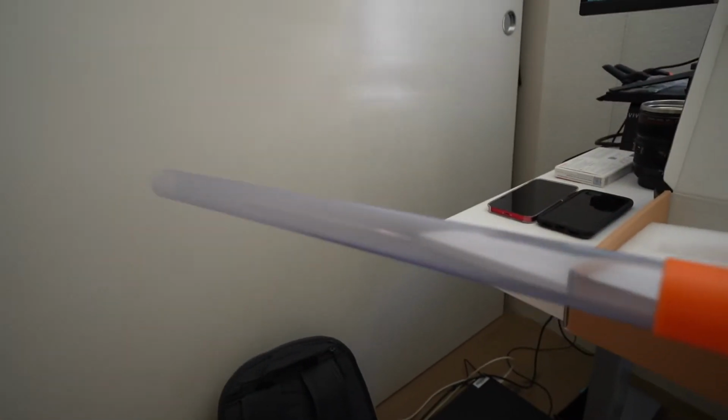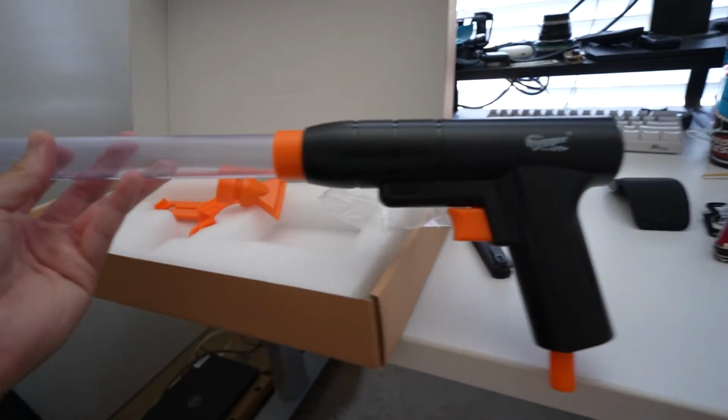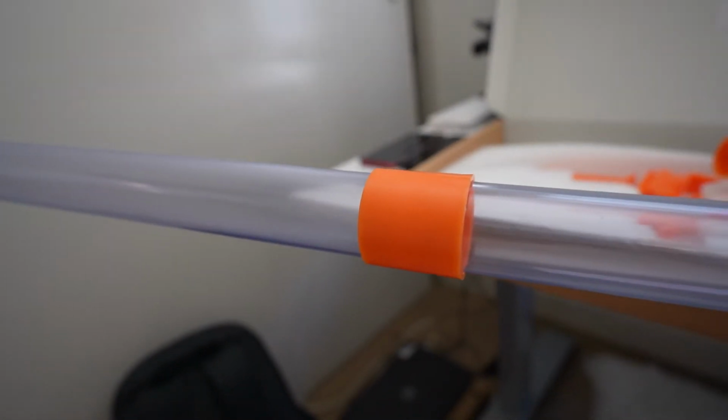And you can always customize it by just cutting this. So if you have like a 30-inch deep or a 24-inch deep tank, you can just modify the second tube and have it however long you need it. But it's pretty sick how it has like a little extendo thing right here. I wonder if this thing is going to leak some air though. We'll go and test it later.